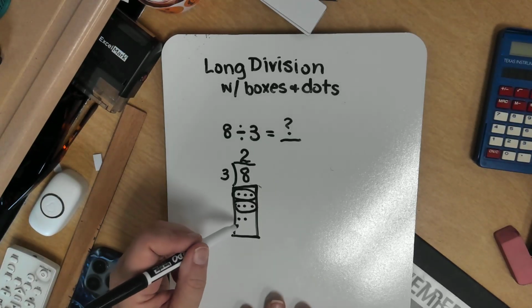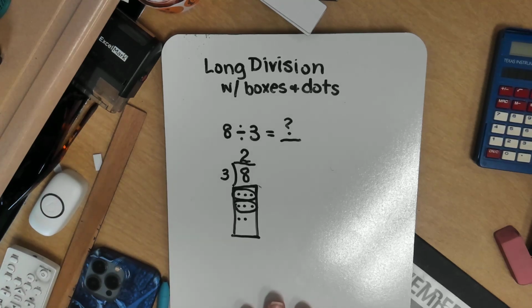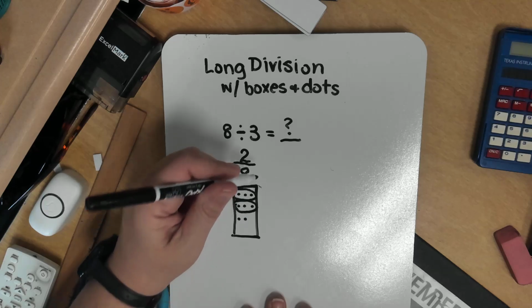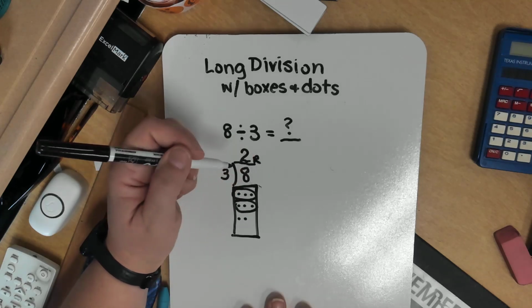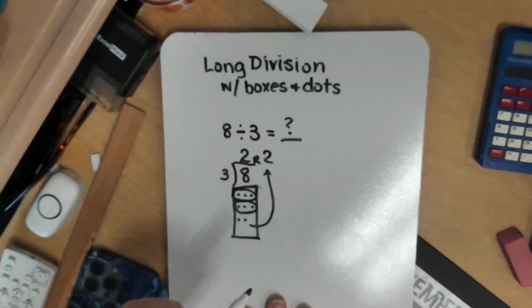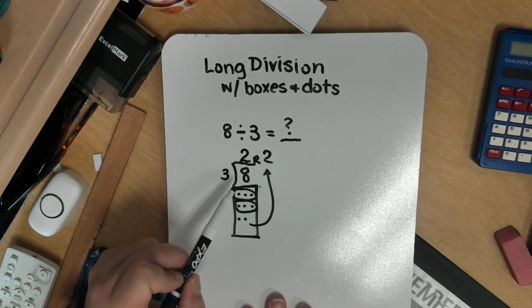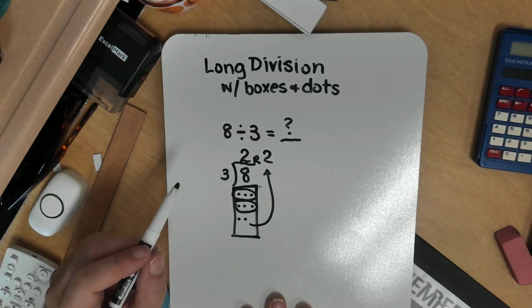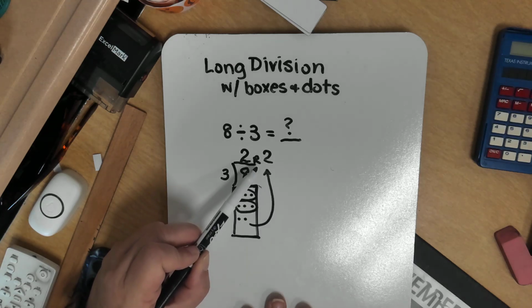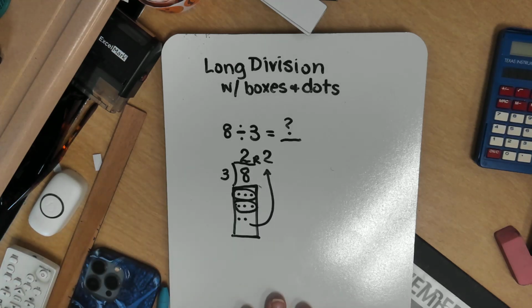But I have to let them know that I have 2 extra pieces left over. In math, we call this a remainder. There are 2 remaining that didn't get used. And we show that by writing an R for remainder and then the number 2. So this 2 is my number of groups, 1 group, 2 groups. And these 2 dots are my remainder, so we write remainder 2.